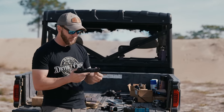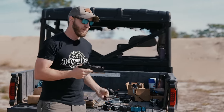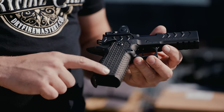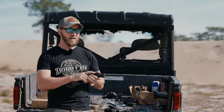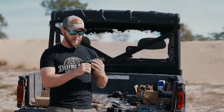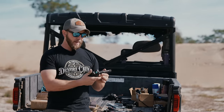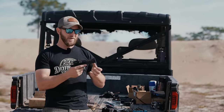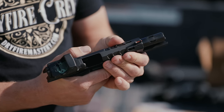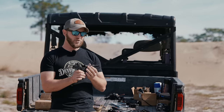I'm bringing out the bigger ones just so that I'm not having to stuff 15 round mags over and over and over again. Going on from there, the grip itself is an aluminum grip, the Atlas pattern on here, which is not too grippy, but it actually holds really well. All of the safeties are blended, it is an ambidextrous safety. And the best part about this gun is the slide ports, that the barrel and slide is ported. So it keeps this thing shooting super flat.